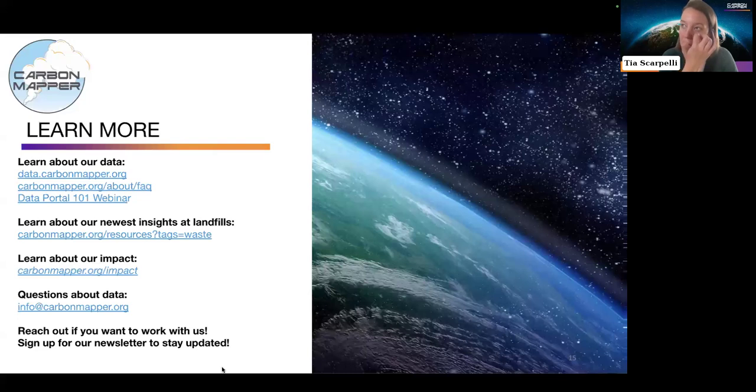Yeah. So first, when I showed the coverage on the data portal, right now we don't have any Tanager data in the data portal. So most of the global stuff outside of the US is from us processing data from the NASA EMIT satellite. This is on board the International Space Station. So the cutoffs you see at the poles are because that's the orbit of the International Space Station. Whereas with Tanager, we aren't limited to below 60 degrees north and above 60 degrees south. We have a polar Earth orbit, so we can see above there.